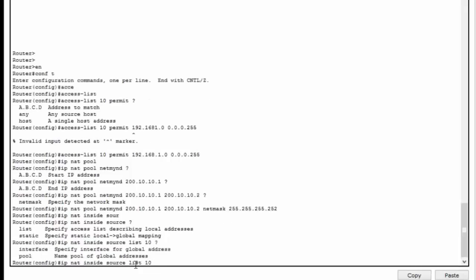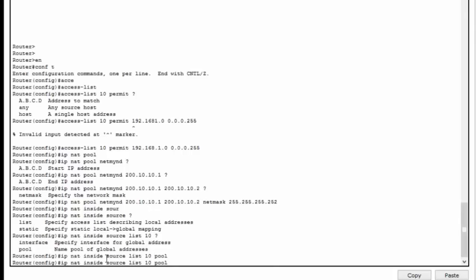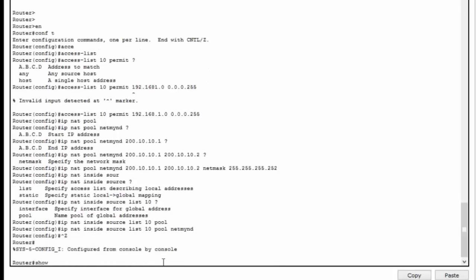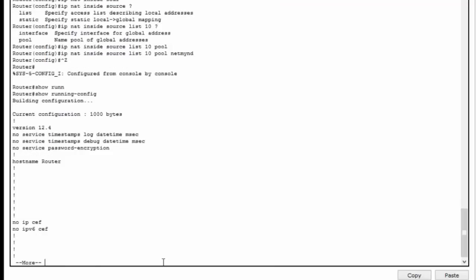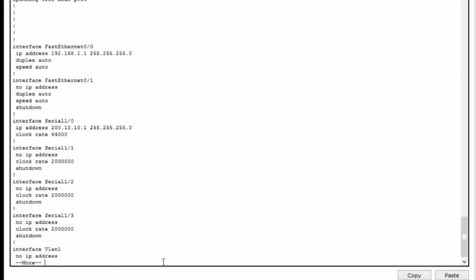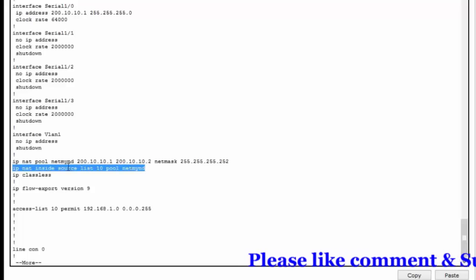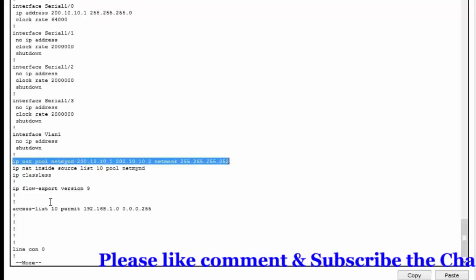Then it will ask for the pool I have created, the name I gave, netmind. Done. Show running. So the basic translation has been done here. You can see the IP NAT pool, and the IP NAT inside source list 10 and pool netmind binding. We have done the binding of both the outside pool and the inside pool.